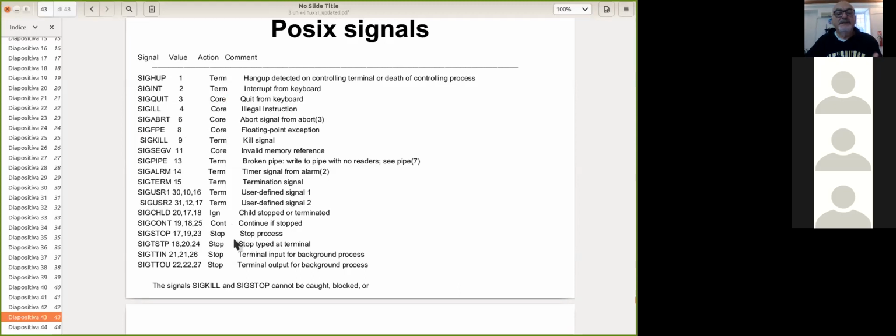So a process that is in the waiting state becomes again ready, not necessarily running. Ignore is also an action, but very rare.